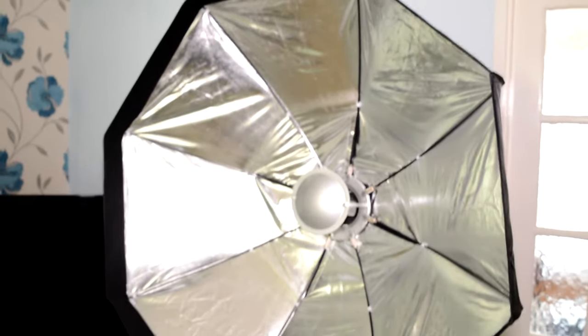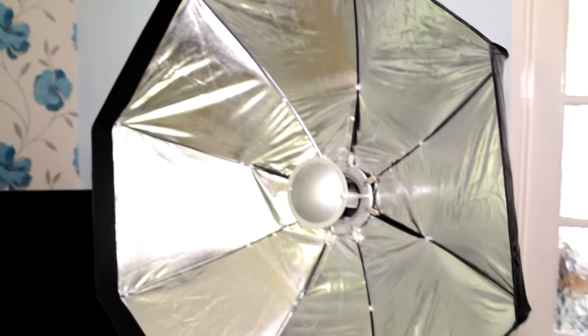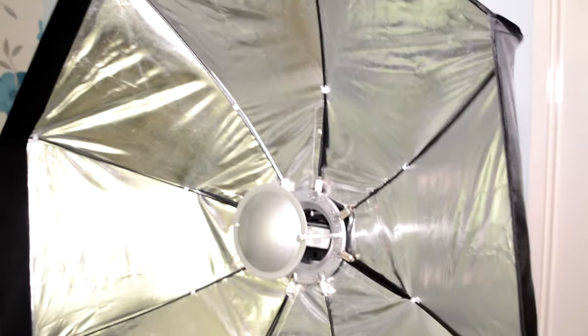Due to the size, I have to have it off to the side. Normally I'd have it above the camera. So I'm going to use it at the side today. For the flash, I'll be using a Yongnuo 564 with a Godox battery pack for faster recycling times and an RF 602 Yongnuo trigger. So that's my setup. Let's get into the photo shoot.